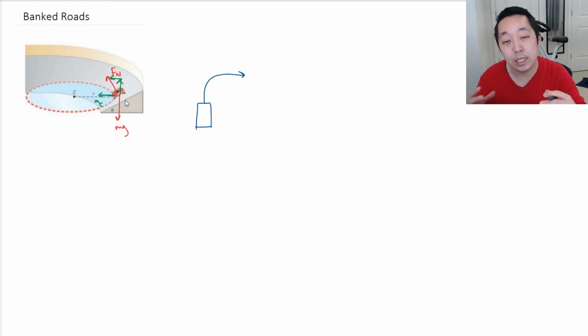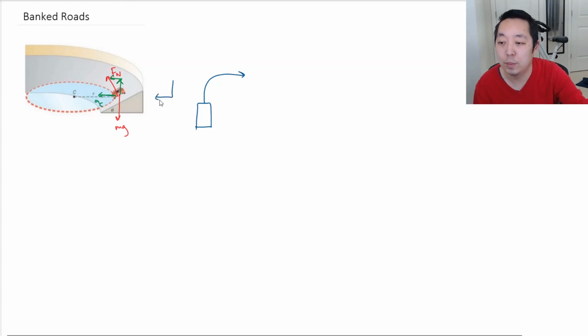Note that normally in an inclined plane, we always do the direction along the ramp as the x-axis, but here it's better to leave it as horizontal because the acceleration is horizontal. The acceleration is not up or down the incline, the acceleration is horizontal. So in this case, it's better to leave your x and y coordinate systems as positive x to the left here and positive y up.